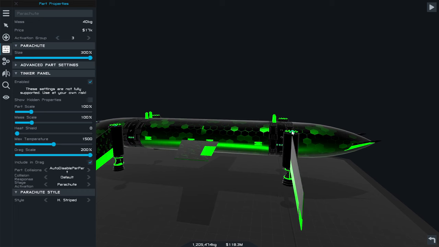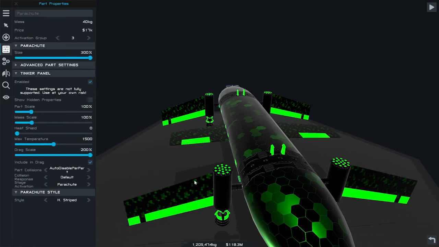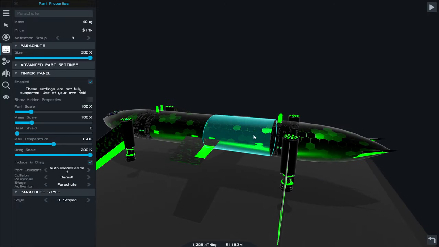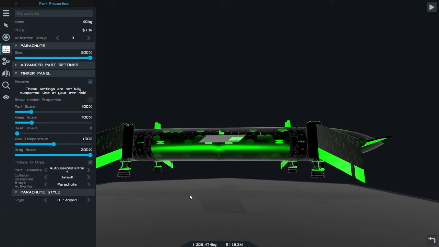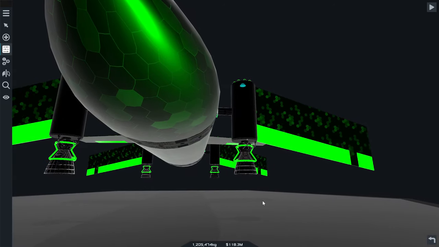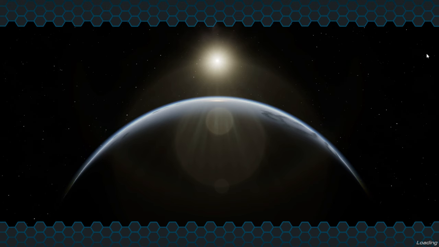So hopefully I didn't change my aerodynamics. Probably not, because it's just blunt force. I might add a little nose cone, maybe like a little umbrella type thing. That'd be kind of cute. Okay, so we got a big payload, a whole bunch of parachutes. What was the other thing? I forget the other thing. Anyway, let's go ahead and go.